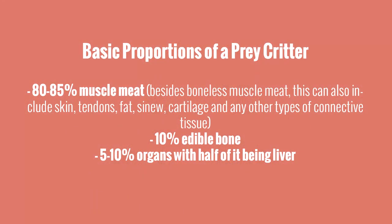My two Bengals have very different digestive systems. Malik tends to get diarrhea very easily and Nicolai seems to always be constipated. If I fed them a little too much bone, Nicolai wouldn't go to the bathroom for like four days. By feeding them the ground raw diet, it's a lot easier to control what they're eating and tweak it slightly to keep both cats' digestive systems happy. Another difficulty was finding the right organs — things like heart and liver you can usually find at the grocery store, but other organs are nowhere to be found. I even went to a local butcher in a big city and they didn't have what I needed.